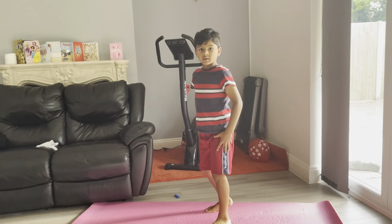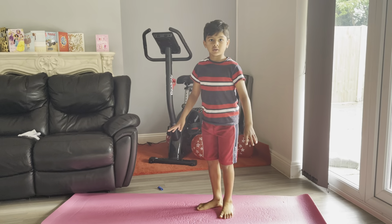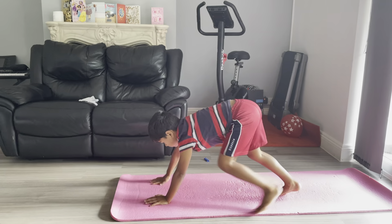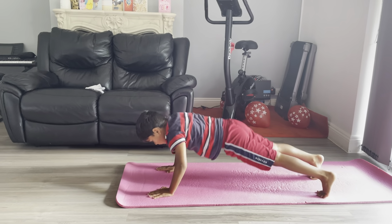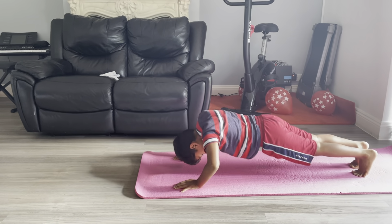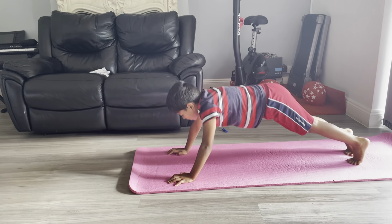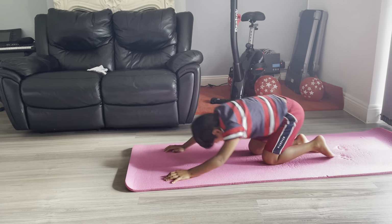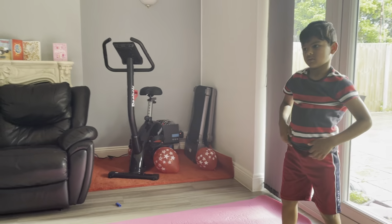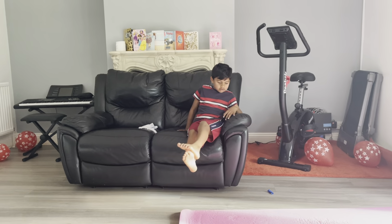Lunges, will you show, Lucky? What do you want to show? Push-ups. Push-ups? Okay, push-ups. Okay, yes. Wow. Well done. Good job. Okay. Just some second, 30 second rest is very important. No, 30 second rest. Okay.